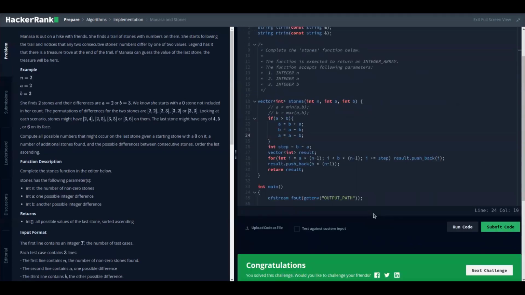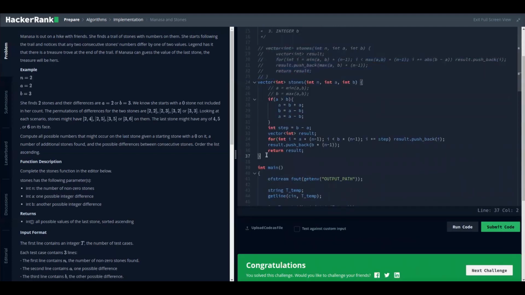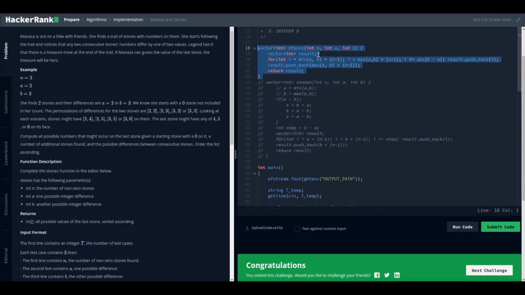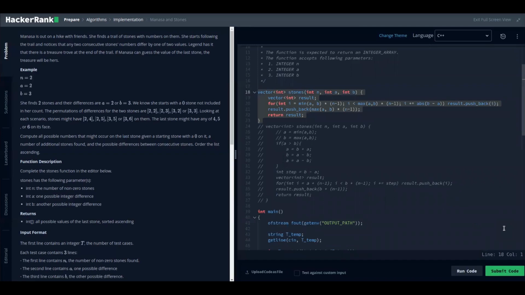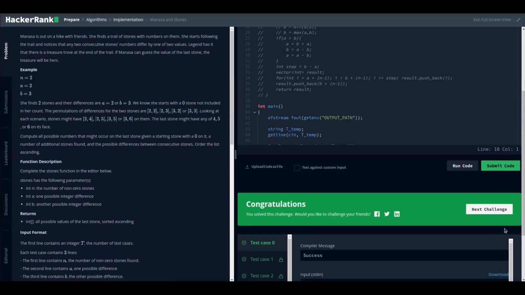Another way of solving this, if you don't want to have a bunch of code like this, is to make use of this approach. Let me share this one with you. It's basically the same idea, just that to avoid falling into the error of having the min here, which is not actually correct, you could have something like this. You have your result, you put the min directly here, and then everything will still be the same. Let us submit and see what it gives. Nice, it is working perfectly.